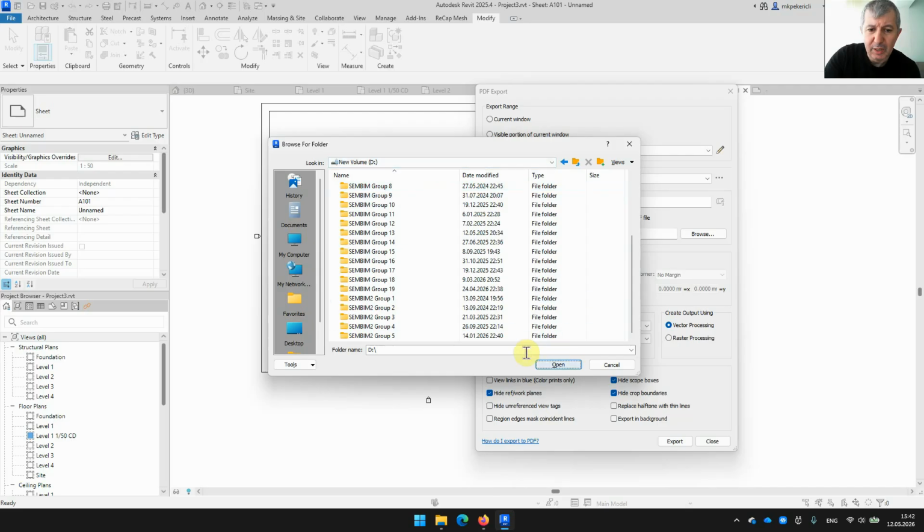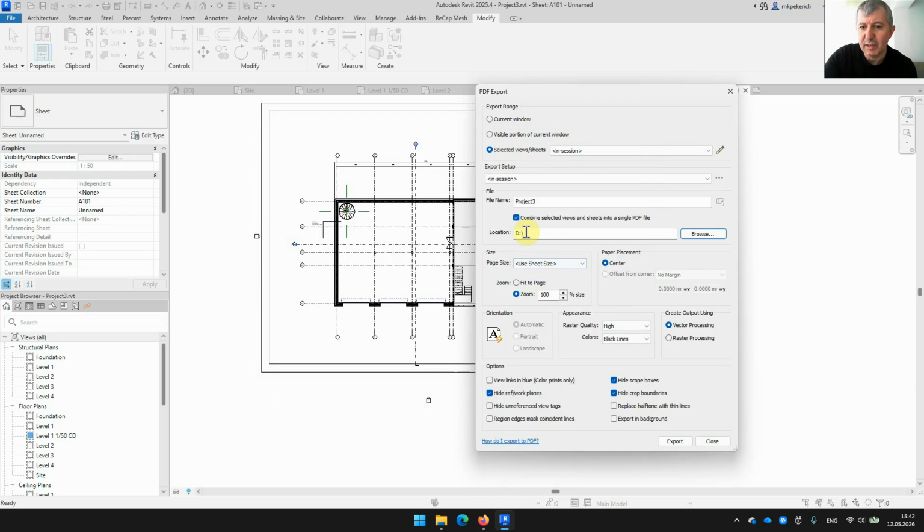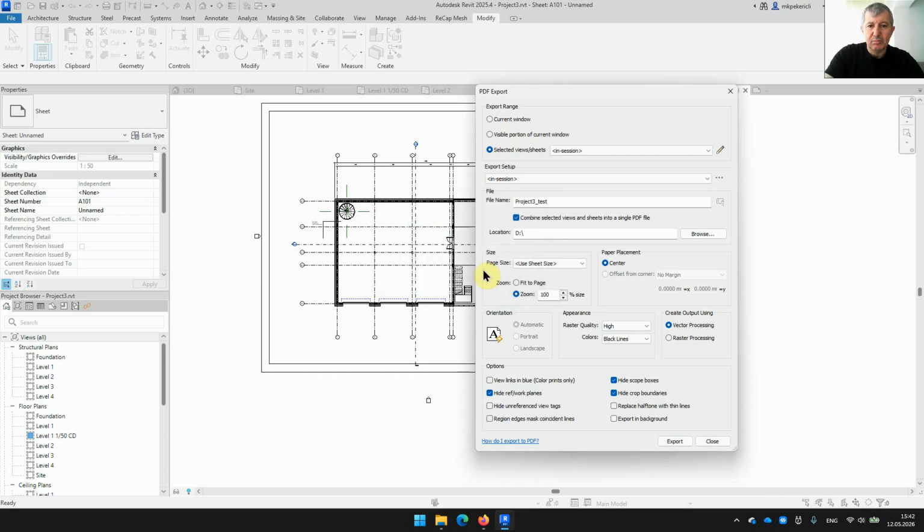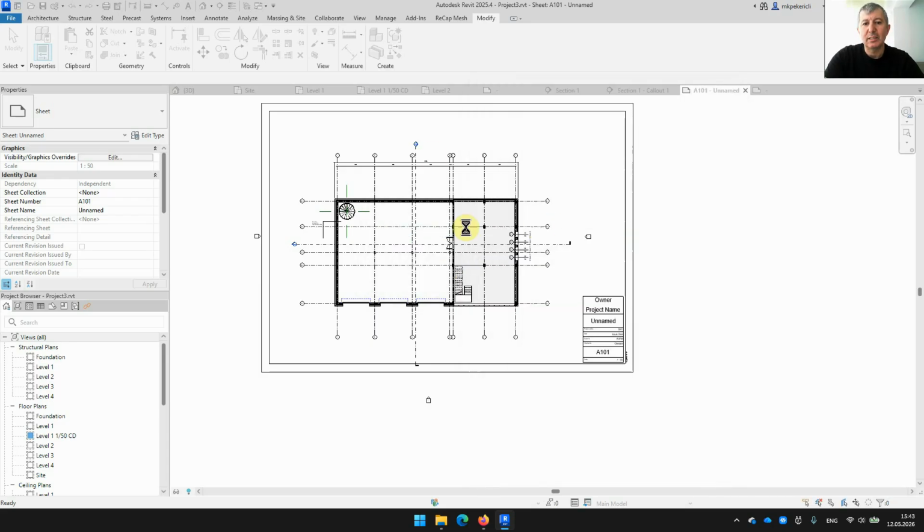Okay, anyway, I will just leave it there. And the file name is project 3 test, okay, print, export, yes, no, no. Basically it will now export this and create a PDF file.